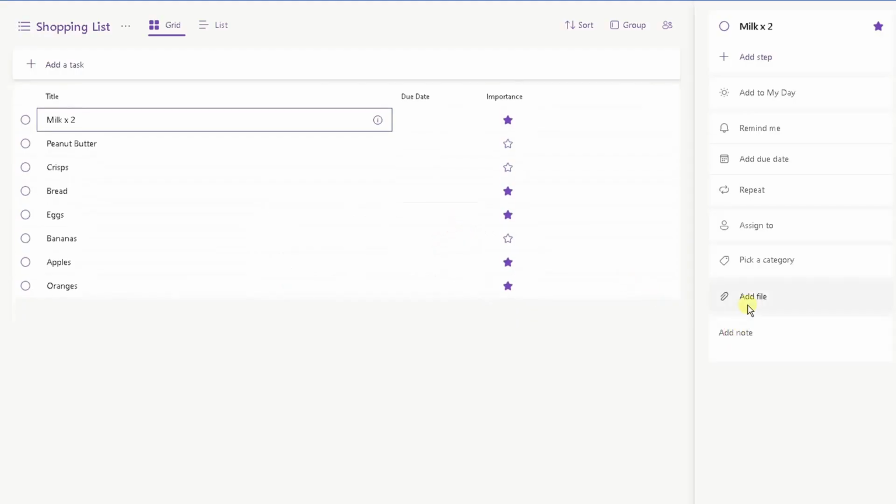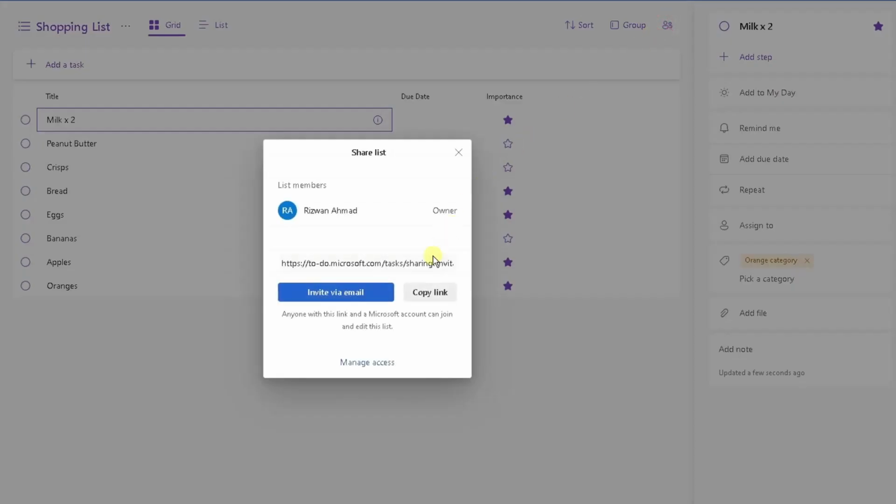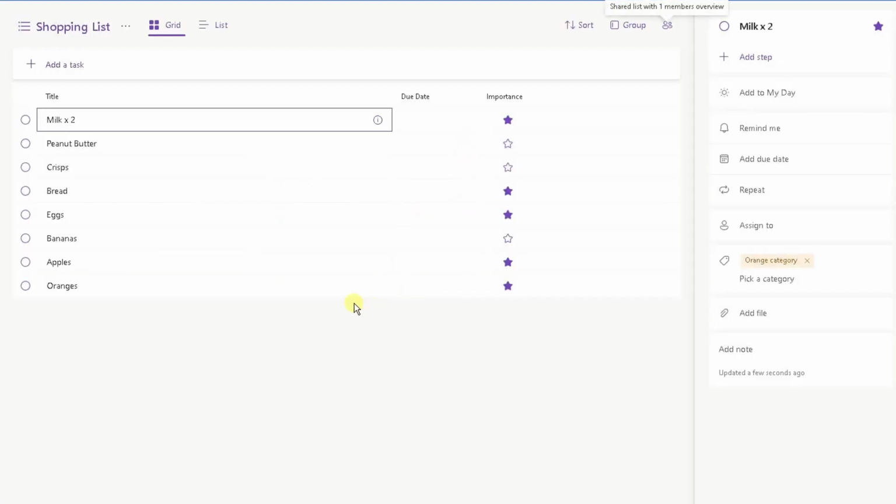You can add a note here. You can add a file to show him what the picture or the cover, or what type of bottle, whether it's pasteurized, whether it's full cream, whether it's semi-skimmed, what type of milk it is that you want them to get, and the category. So to help you categorize that item, you can add a category there as well. So that's really straightforward and simple. The good thing is you can share this with the person, copy the link, and that'll get shared with your partner or whoever you want to share it with, just to remind them to get that item, so they can do the shopping in your absence if you can't do it.